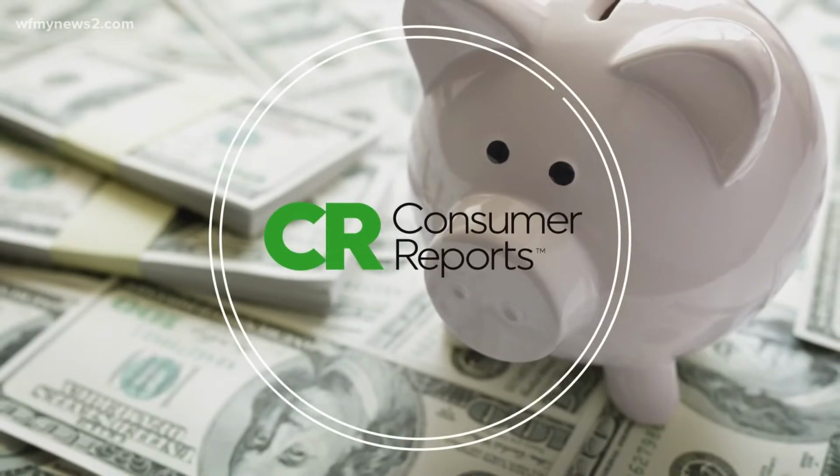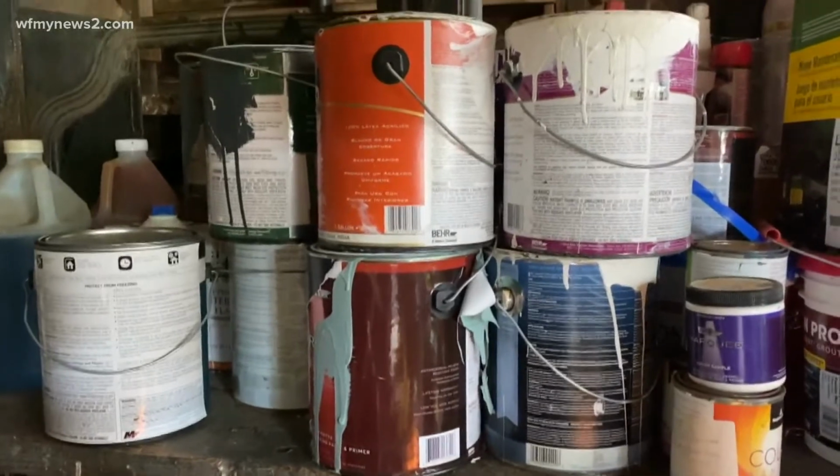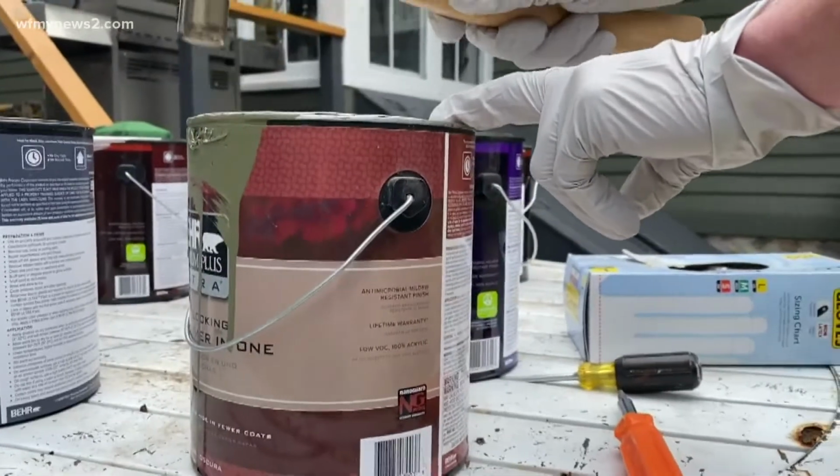Consumer Reports says the key to making leftover paint last is sealing it. Here in our lab, we have paints that are over 10 years old, and because we stored them properly, we can still use them whenever we need them. You want to keep water from evaporating from the paint and keep microorganisms from getting into the can. Creating an airtight seal is key.